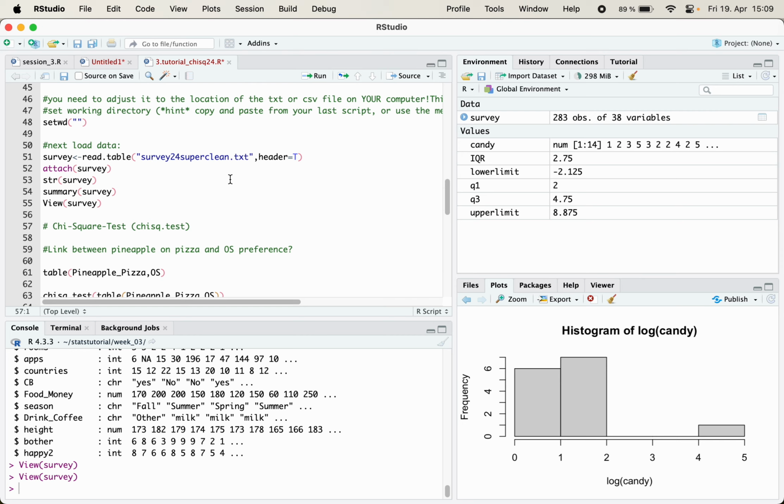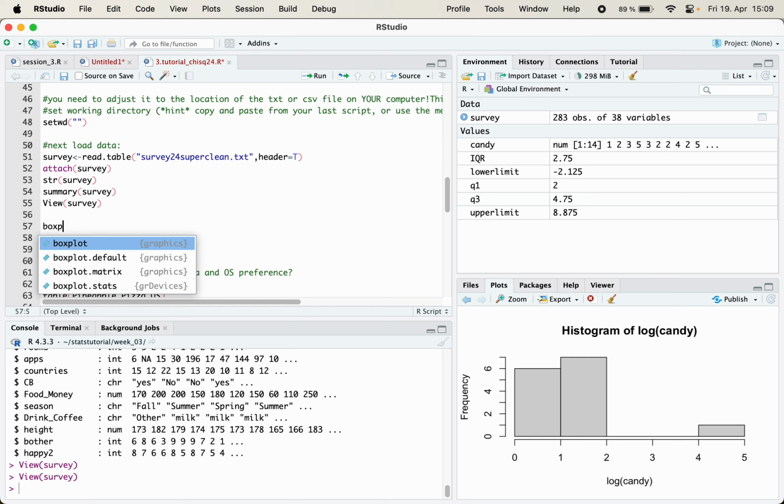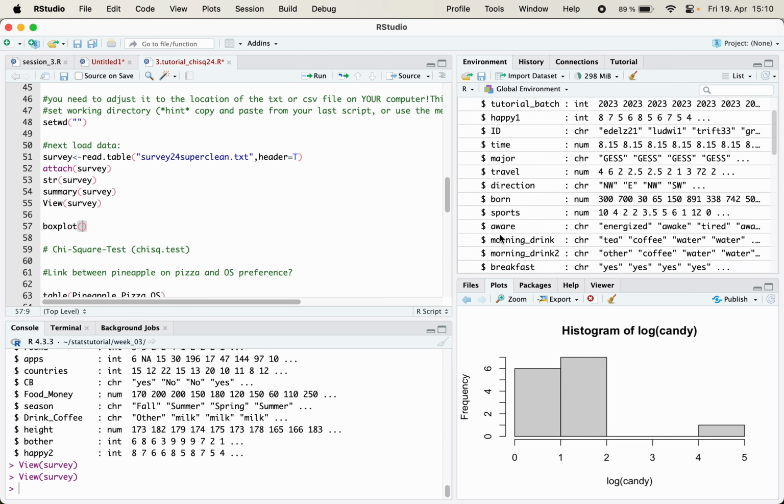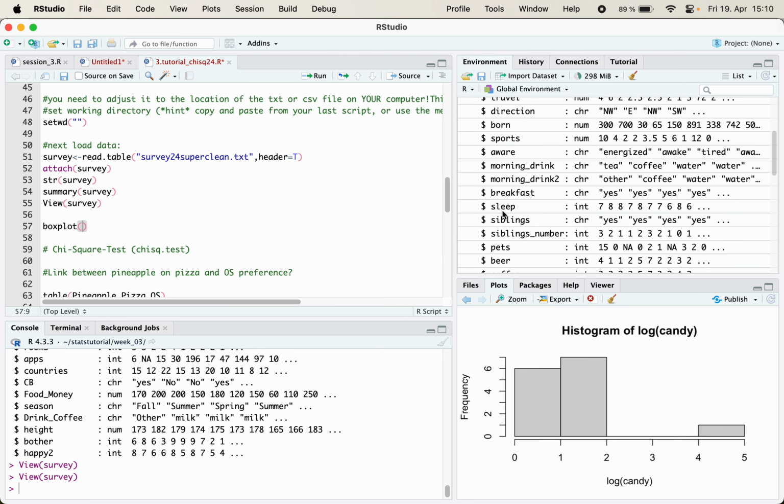Okay, so before moving to the chi-square test, let's see box plots for this data, for real data. So box plot, for example, for, let's see which variable we have here. Sleep, hours of sleep.